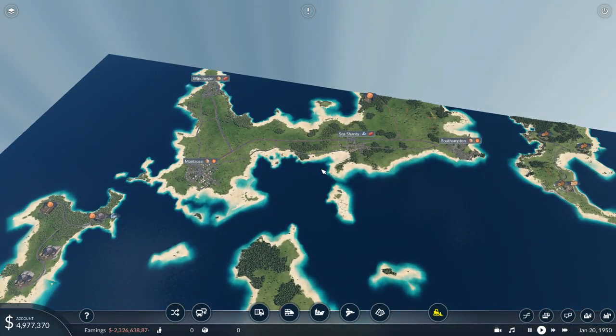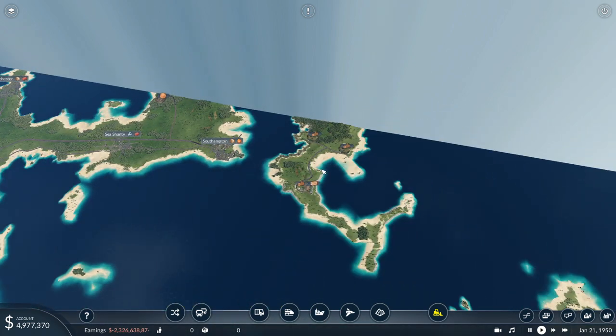So first of all, down in the south here, we've got Montrose, Winchester, Sea Shanty, and Southampton. Four towns on the one island. That could be very, very profitable and something that I will consider connecting up probably in the first few episodes.